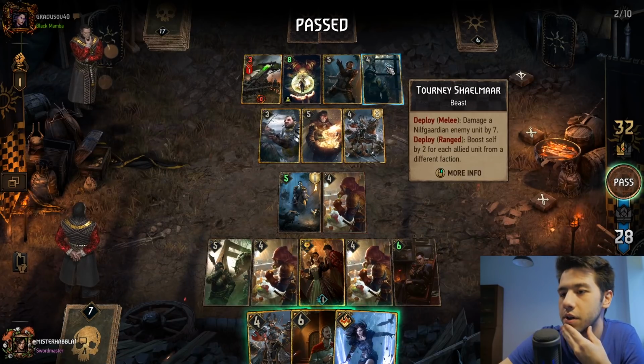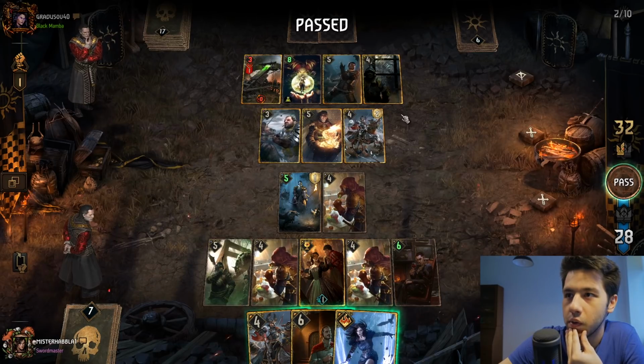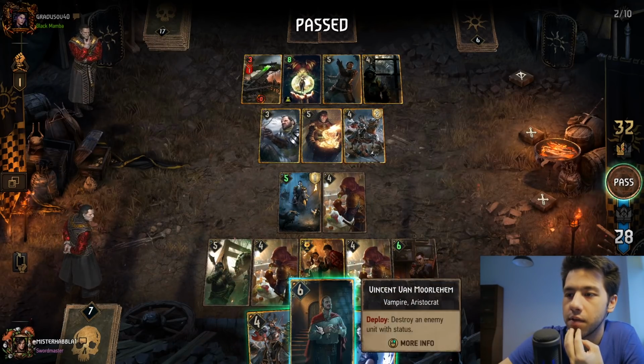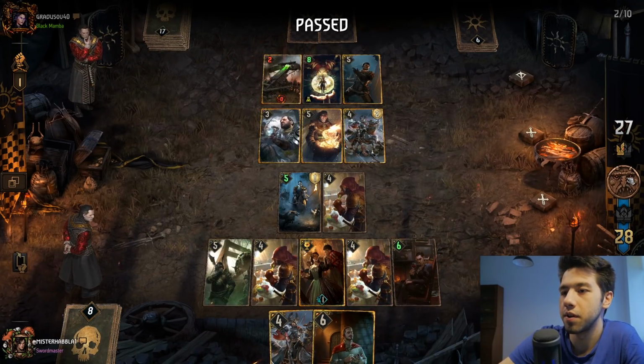I can get Tourney Shelmar. I'm on 29. I literally need 4 points. Do I take the Shelmar off him with Yennefer? Because it can literally kill his Damien pretty well. Because I do want to keep the Vincent. Yeah, I think I'm just going to Yennefer for Tourney Shelmar. That's perfectly fine with me.